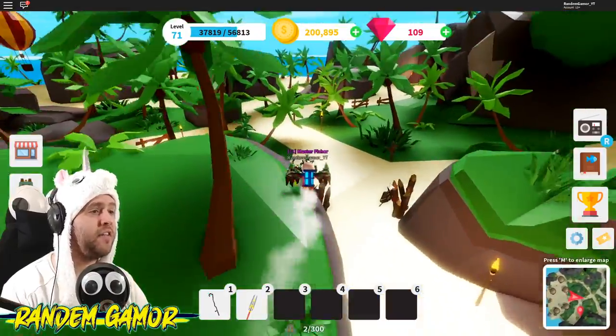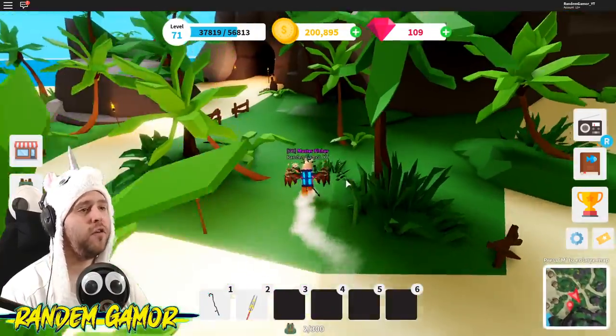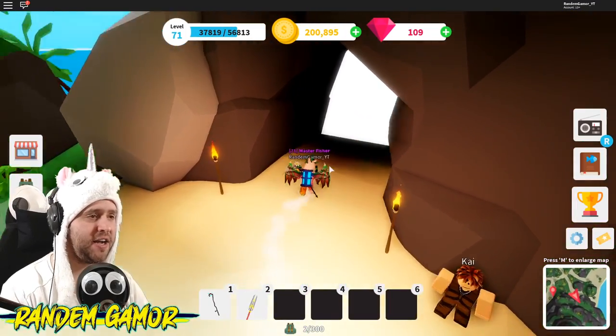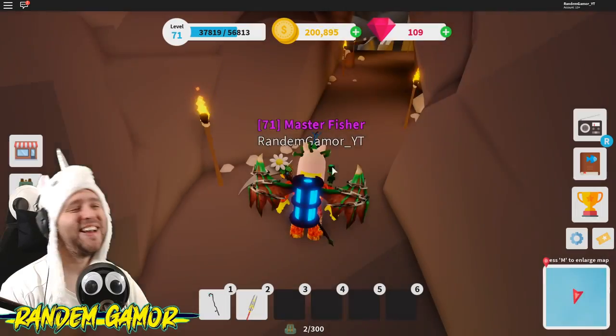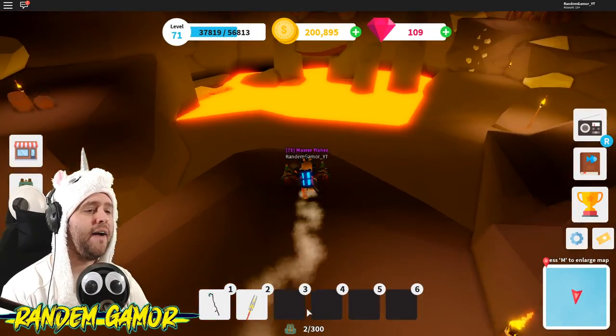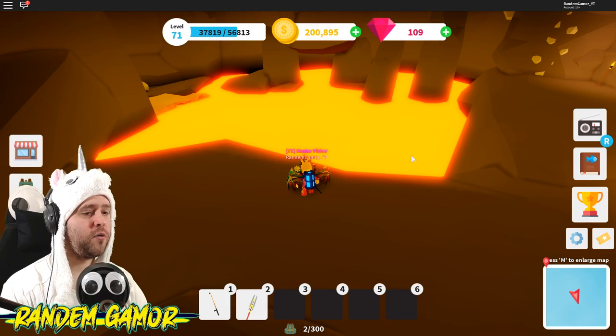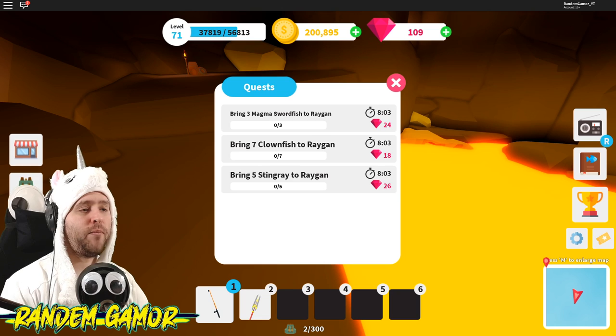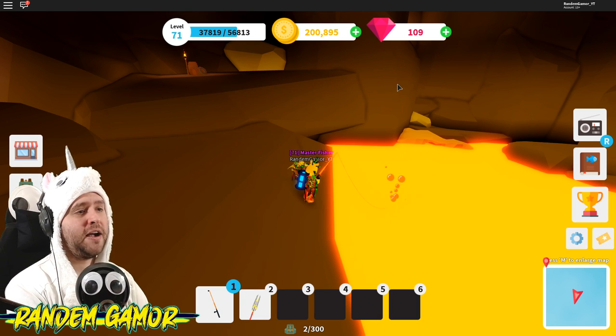Volcano! So yeah, this is actually what the lava rod is for. You have to complete some crazy obby maze thing, and then when you do that, you can actually get the lava rod. You can also unbox it from the chest as you saw earlier. We will need the lava rod. Equip that. There we go. Beautiful. And then we need to fish here, and we need to get 3 magma swordfish.